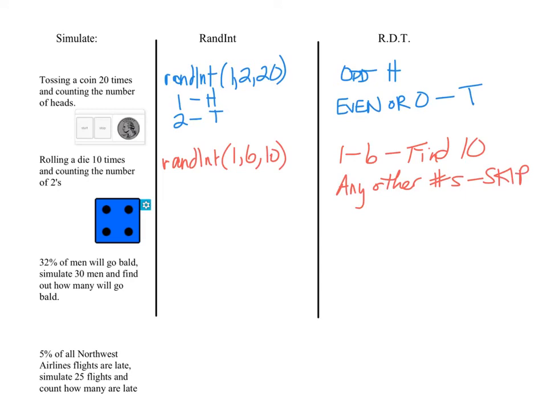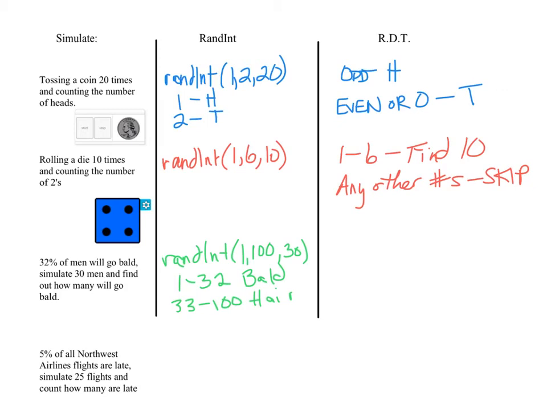All right, 32% of men will go bald. Simulate 30 men. All right, so this is kind of similar to the Joe Mauer example we did in the last lesson. To simulate on our calculator, easiest way, we do randint. Maybe do 1 to 100. And I said simulate 30 men, so 30. And we'd say, well, 1 to 32 is bald. I'm just going to put a B. 33 to 100, I'm going to put an H for hair. Okay, maybe I should actually put they don't go bald. Okay?